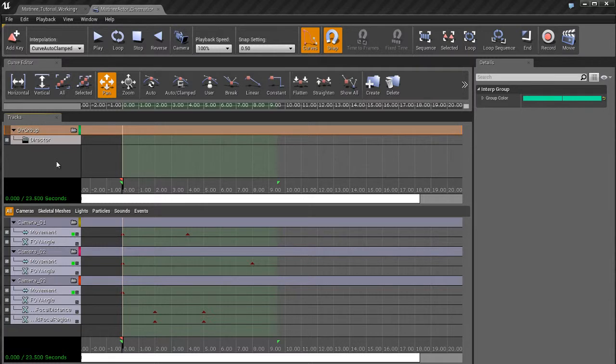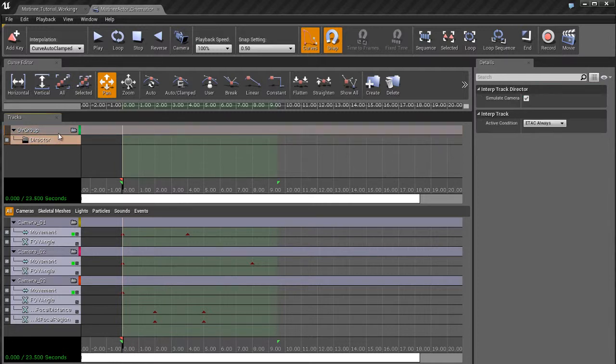Now there's nothing attached to the director group. It's not an actual object per se. Over here we were connecting cameras to these different groups. Over here we're not connecting a camera. So it's not an actual object. The way to think about this director group is, let's pretend there's a little spirit of James Cameron inside of Unreal, and he's going to go ahead and control all of the playback of our cameras and sequence them the way that you want. So our little James Cameron here is going to help us out.